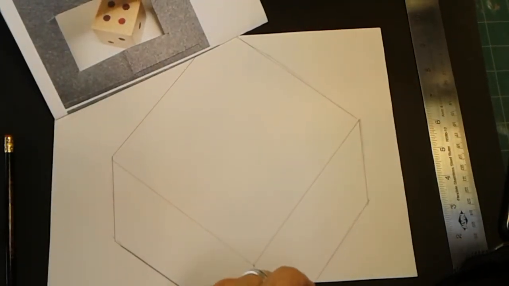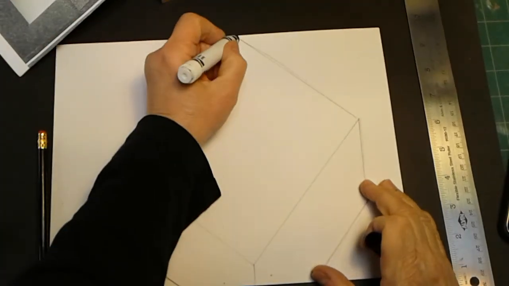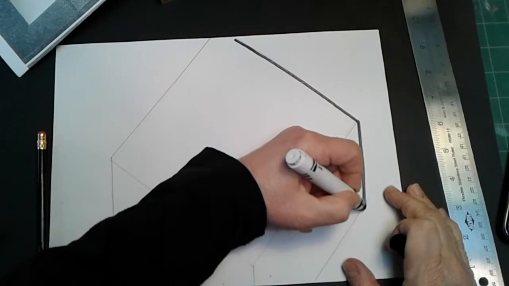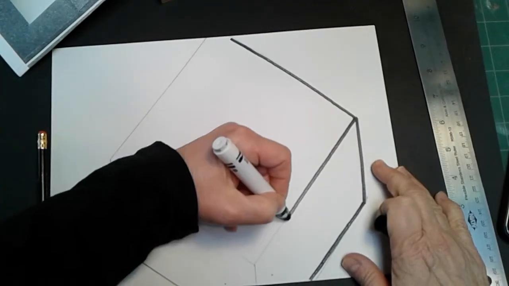So what I'm going to do is take a marker. I'm going to make it darker so that you can see it. I want you to keep yours in pencil. Because I want you to be able to erase.